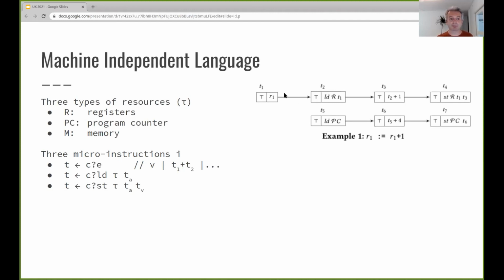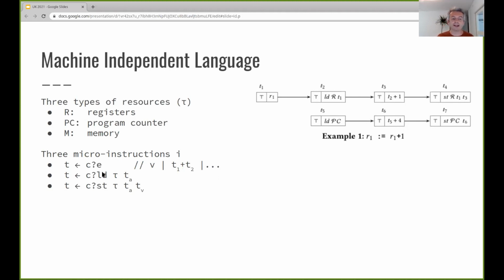For example, this instruction sets the value of this microoperation T1 to a constant, that is the constant R1. Or microoperation T3 computes the sum of the result of a previous microoperation T2 with 1, so it just increases T2 by 1. Or in this other example, the microoperation T6 increases the result of the microoperation T5 by 4.